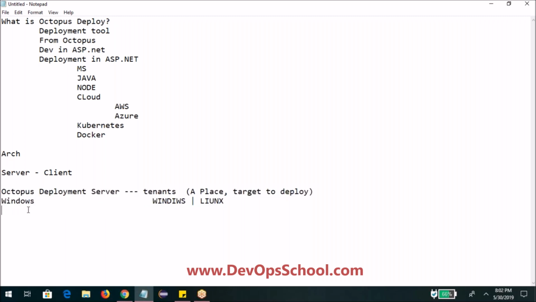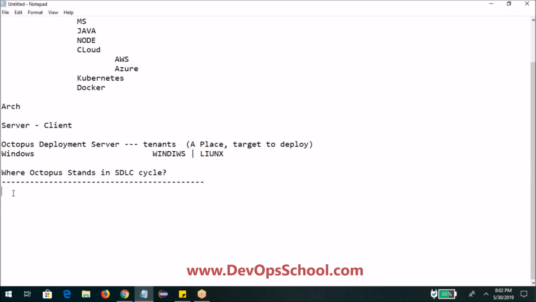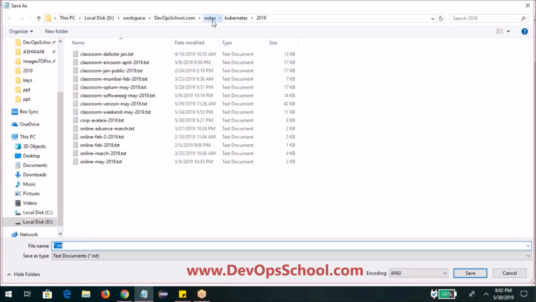So now you need to understand where Octopus stands in the SDLC cycle. Let's try to understand where you can use Octopus in the SDLC cycle.